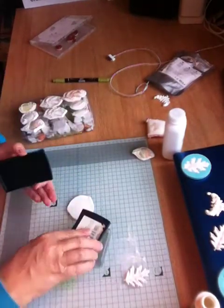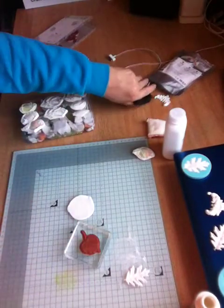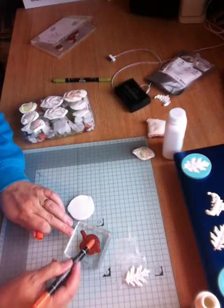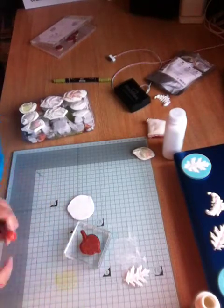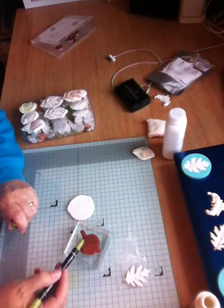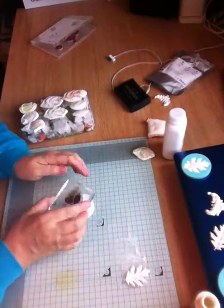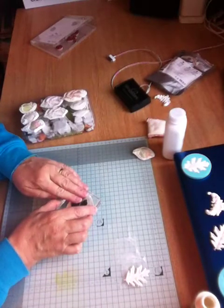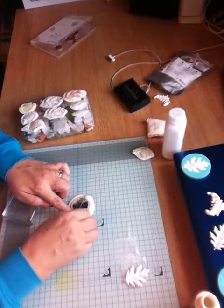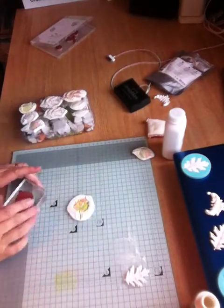Now the way I found to do it quite easily is to put a little bit of clay and squash it down onto your glass mat, lift it up again and then squash it, okay, so it doesn't stick too hard to your glass mat. Just put some Versamark over, and then take your pens. I'm just going to add just a little bit of colour just around, and my green, just bring some of that in as well.